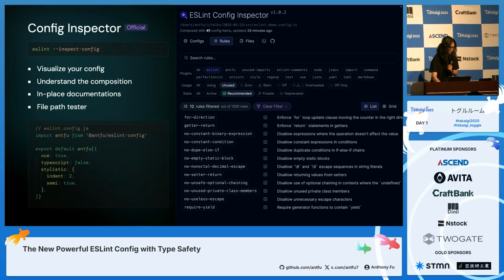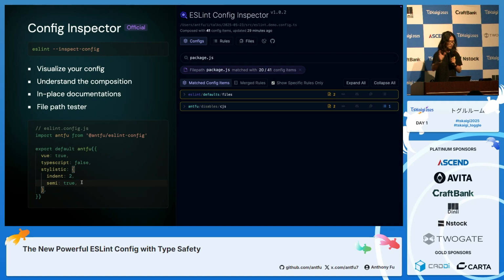And here is actually the config file, the config preset, as an example, showing on the right. This is my shared config, and it's a function that takes arguments.